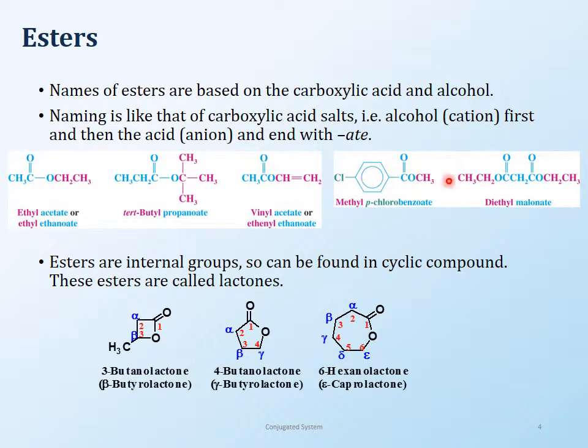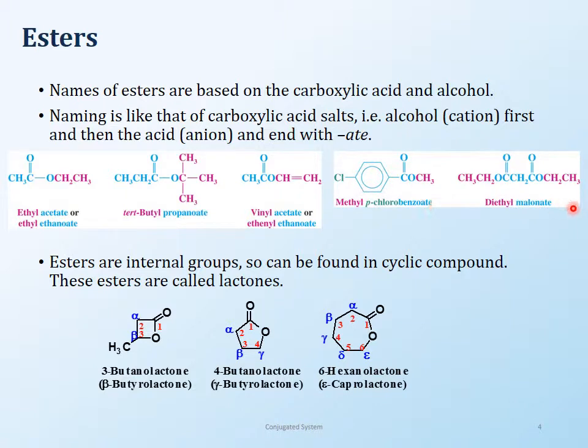Okay, so here is some with the benzene as your main structure, which means that we're talking about benzoic acid. So here, in the case of these kinds of substituents, you would still name the methyl first, because it's the cation. So methyl, whatever is attached from the alcohol is named first. So methyl parachlorobenzoate. So whatever is on the carboxylic acid, on the oxygen here, that will always go first.